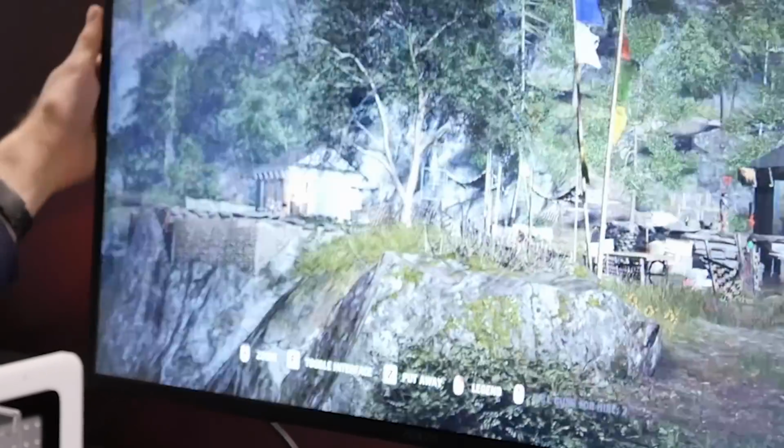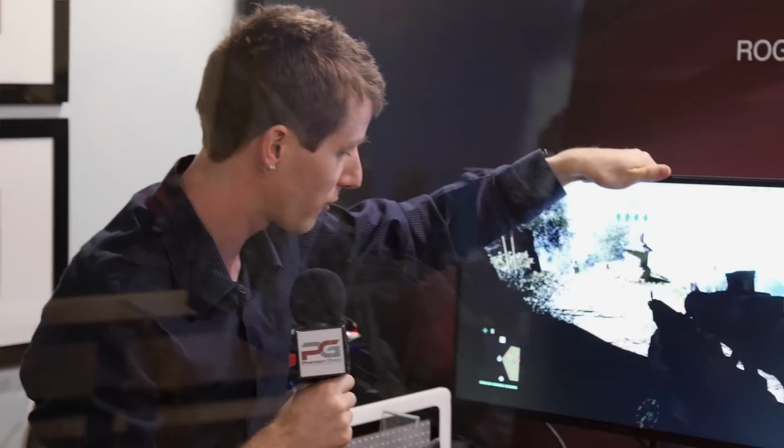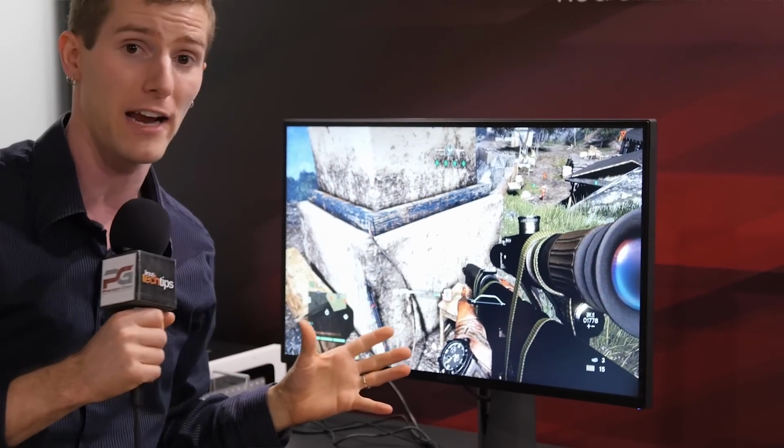What they're working on right now is how to get the response time dialed in to the point where it'll be acceptable. And we're not really sure what the spec is going to be right now. In fact, we're not even sure if it's going to have single DisplayPort input, just like the existing RoG Swift, or if it's going to support multiple inputs. We're not sure a lot of things, but they're aiming for 5 to 6 millisecond response times as a weighted average across the panel. So this is pretty much the star of the show as far as the RoG suite goes here. Looks absolutely stunning, although we're not really anywhere near an actual release yet.